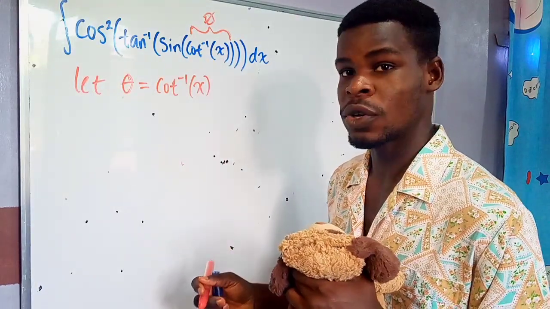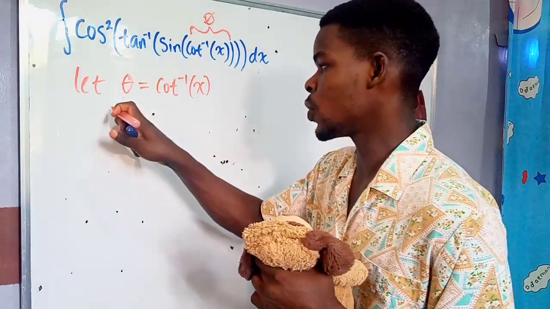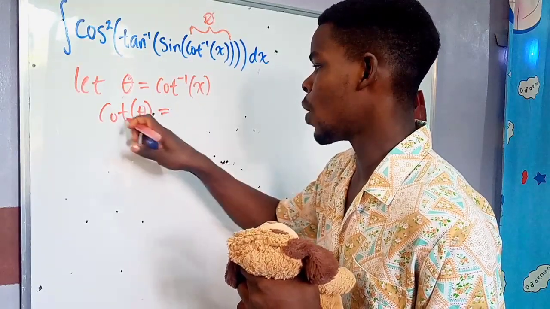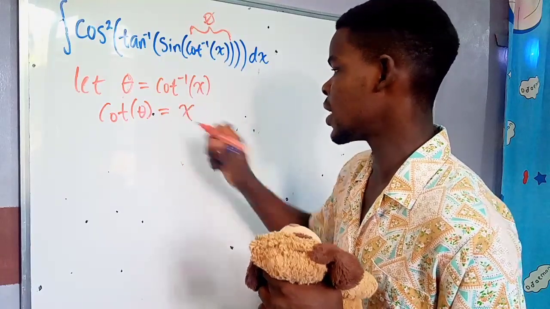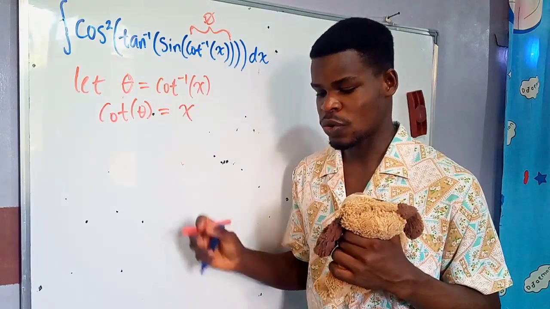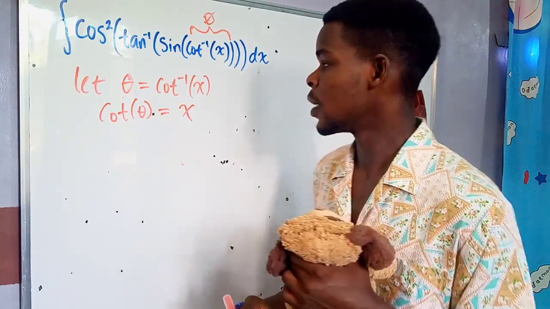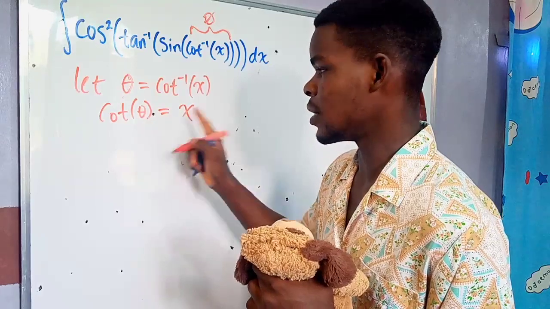Okay, so what are we going to do? Well, we are going to take the cotangent of both sides. So when we take the cotangent of the left hand side, we just have the cotangent of theta. And when we take the cotangent of the cotangent inverse of x, in fact, it's just going to give us the identity x. That's what you get when you take the composition of 2 functions which are inverses of each other. Okay, very nice. So given this, cotangent of theta is x.